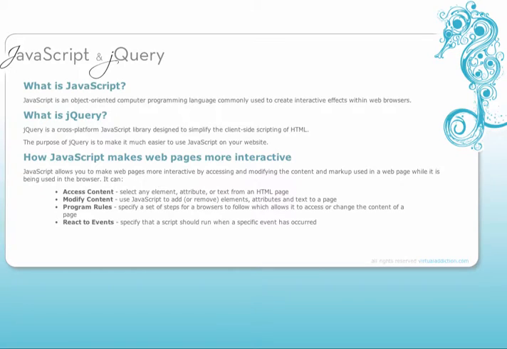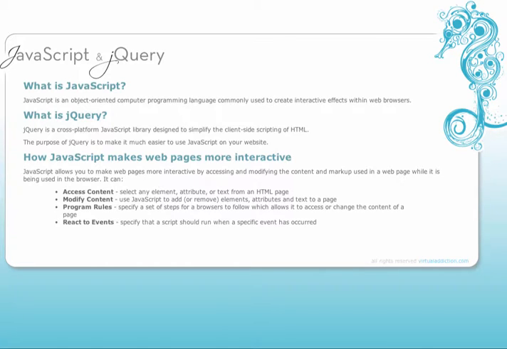You can add or remove elements, attributes, and text to a page. So, for example, you could add a paragraph of text after the first H1 element on your page. Or you could change the value of a class attribute to trigger some new CSS rule for those particular elements. Or you could change the size or position of an image element.